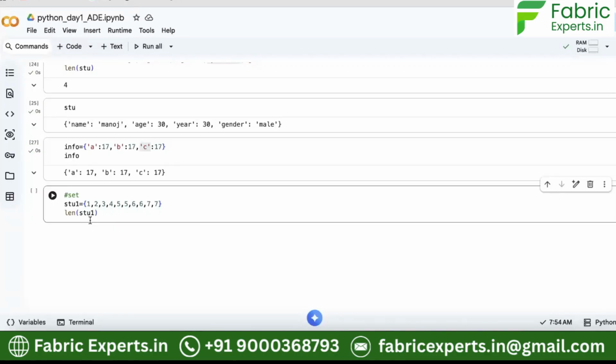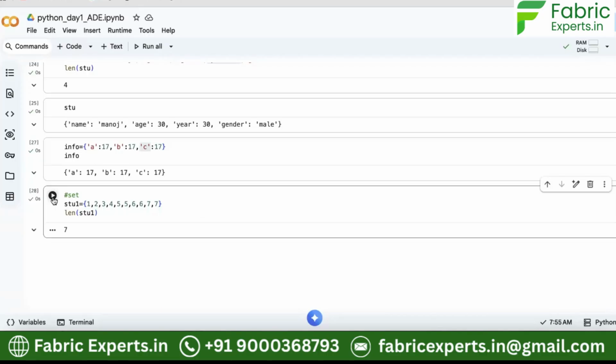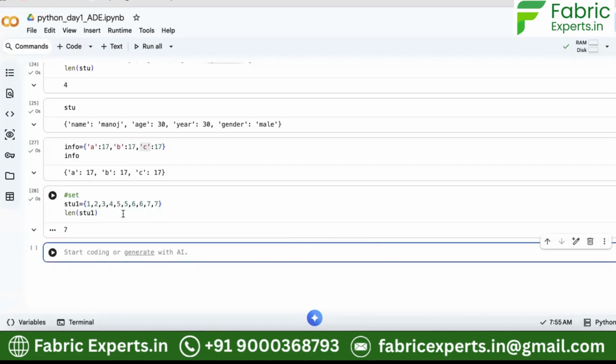Why does it show 7? 5 is double, 6 is double, and 7 is double. In a set, the rule is that no duplicate items are acceptable. Only unique items are allowed. If you give duplicate values, it's not going to allow. Everything needs to be unique.